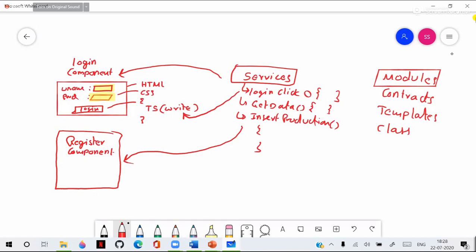So we import these modules and design these services. That means we implement the templates, we inject the classes, and we design the services. These services are injected into components. That means the rules, the templates for services are coming from modules. And the functionality for components is coming from services.